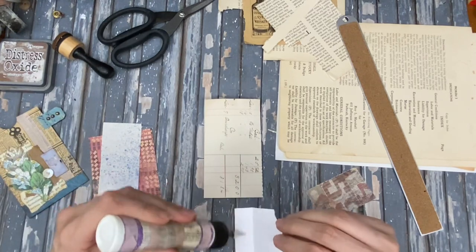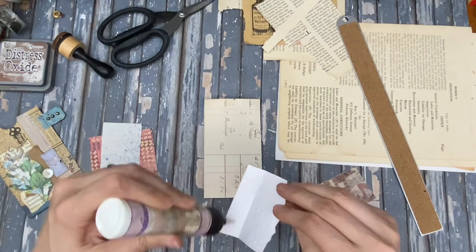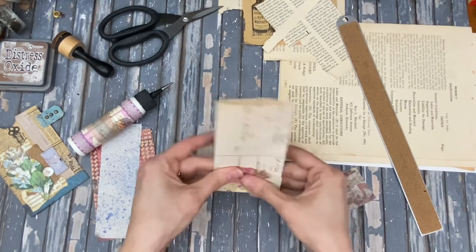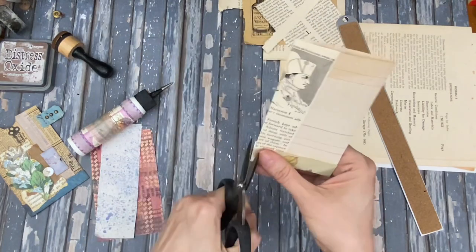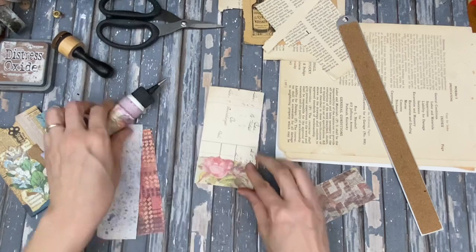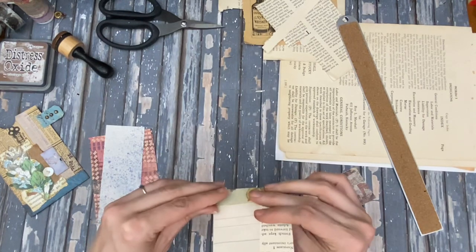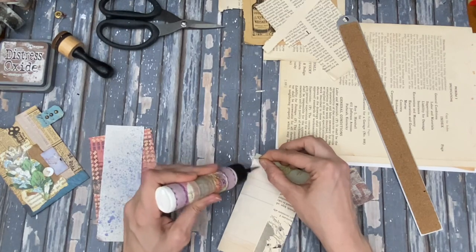All right. Take that piece, stick it right on there, and then we can kind of trim this up. Trim, trim. Needs a little more glue right there.